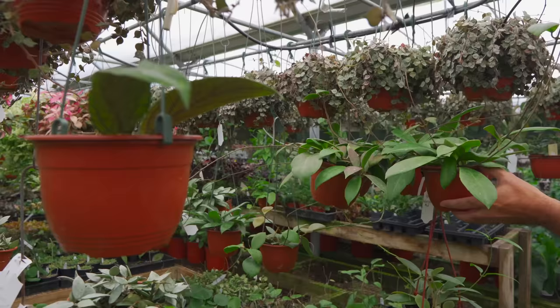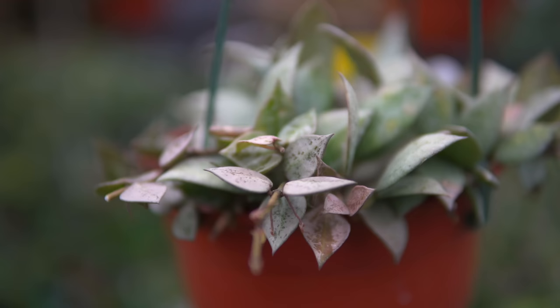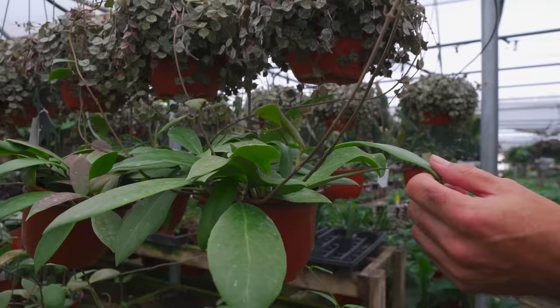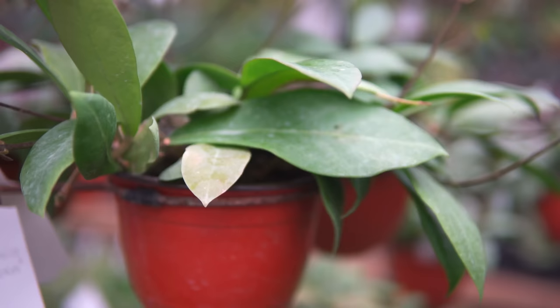These Hoya Cronianas — when you speak about ever-bloomers, this is one that is always constantly blooming for me. I walk in and I'm like, what is that smell? It's just a thick, heavy scent and it's always blooming. This is Mendarensis — the red-flowered form. I have the yellow as well. There's also one called Mendarensis black, but it's a real dark purple flower. Fuzzy too — really fuzzy flower.